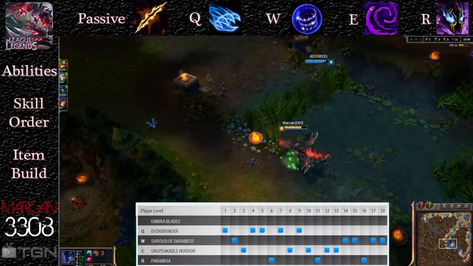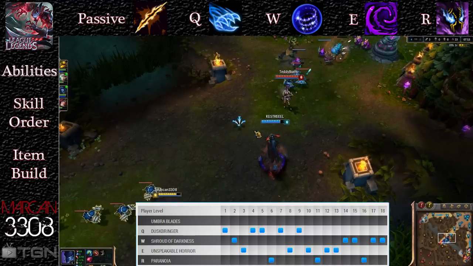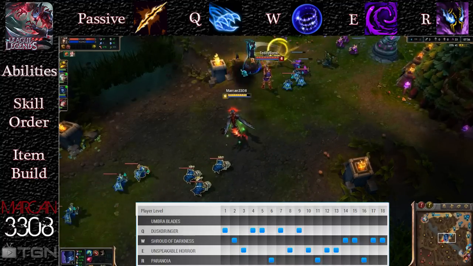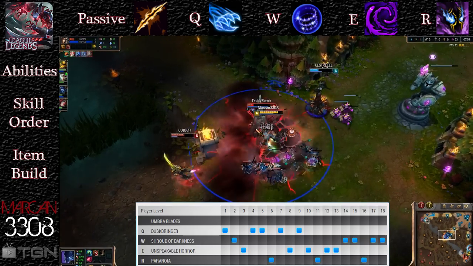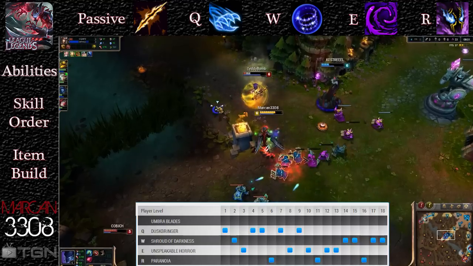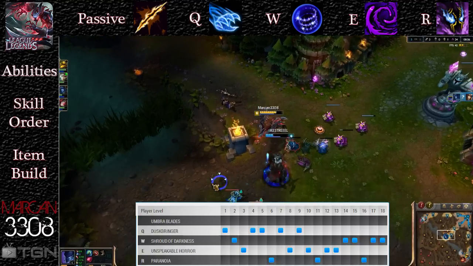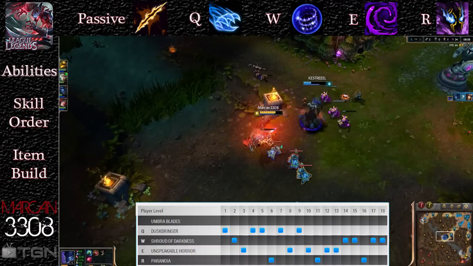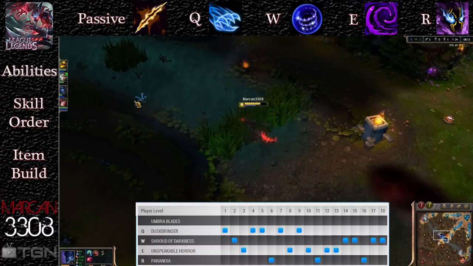Now level 2, I either take a point in W or E depending on the situation. The W, it's nice to take a point in that to start out with because it gives you that passive attack speed boost. So if you're planning on staying in the jungle for a while and farming up, the attack speed boost really does help. However, if you're looking to gank right away, you want to pick an E first. Put a point in your E first. That way you'll have your fear available to gank.